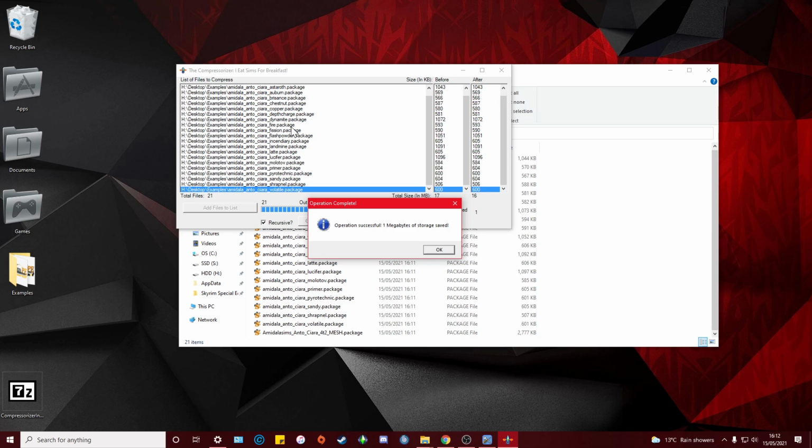Some authors don't compress their stuff before uploading it. You can't break custom content by compressing it, so don't worry about that at all. But again, I wouldn't do it with mods. There's no need. Mods are more temperamental, more important, and much, much smaller anyway. So yeah, just do it for custom content. But you can save so much storage space and therefore so much loading time.